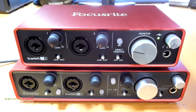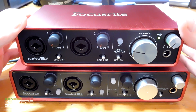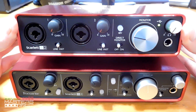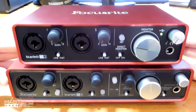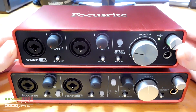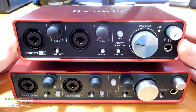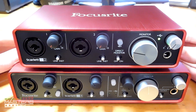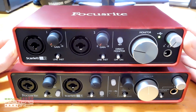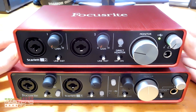A couple of other improvements with the second gen models: they added surge protectors to the inputs and outputs, and it now supports higher sample rates up to 192 kilohertz, whereas the first gen models top out at 96 kilohertz. For me, the latency improvement was definitely worth the upgrade to the 2i2. I had some driver issues at first but they updated them and now it runs really smooth. I'm going to keep the 2i2 instead of the 2i4 because of the lower latency, and it also helps with CPU usage since you can use higher buffer sizes and still have less CPU usage.